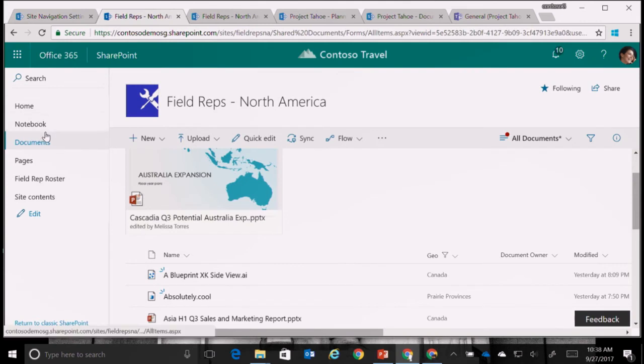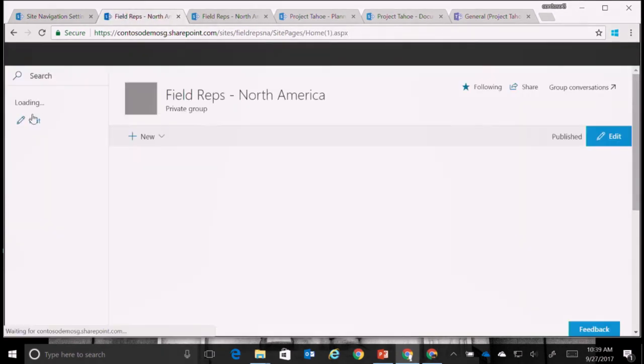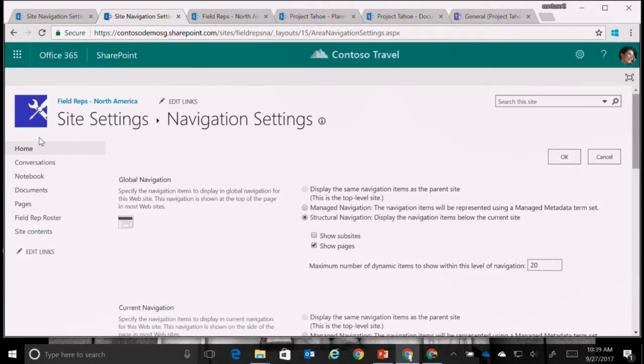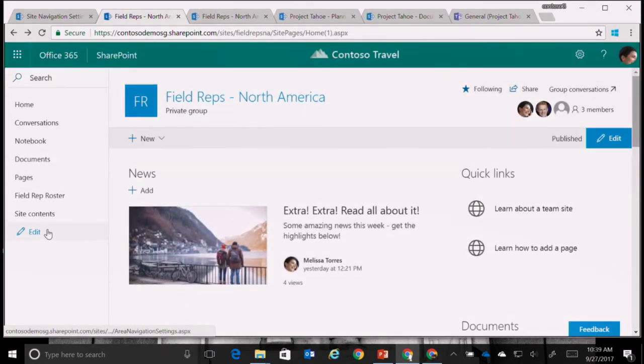Let's go here. Go back to the home page. Click on Edit. All right, I'm not sure why that's falling back to classic mode. But if you'll believe me, if you click on Edit, it's aware of all of the different group resources, and you're able to pick whether you want to add Planner or Calendar or other group resources to the left nav. You'll see that the Conversations tab is already here in left nav.